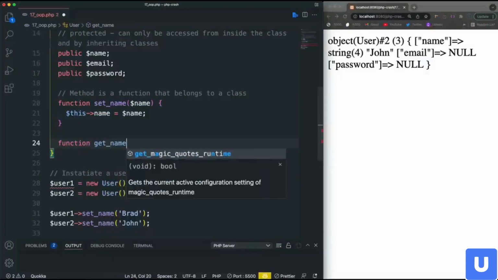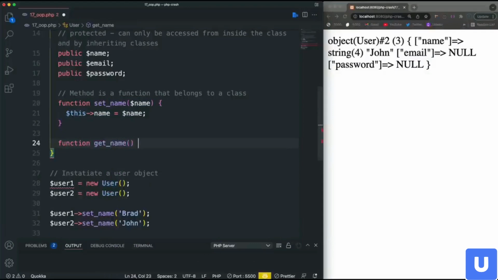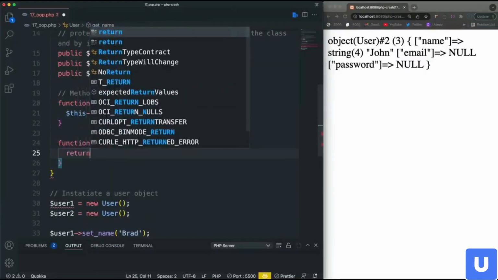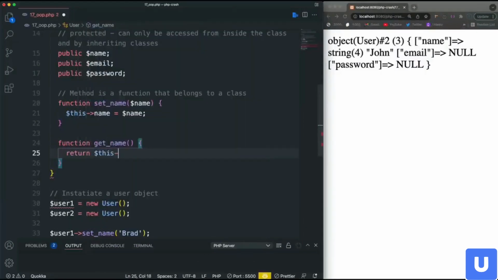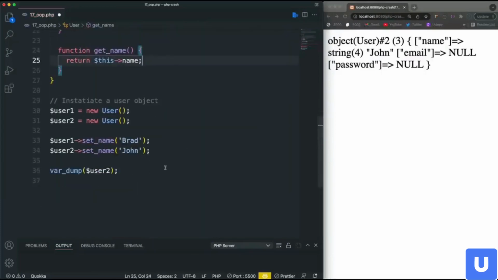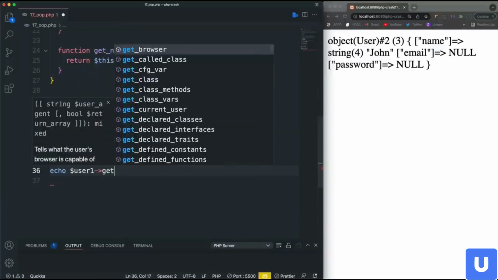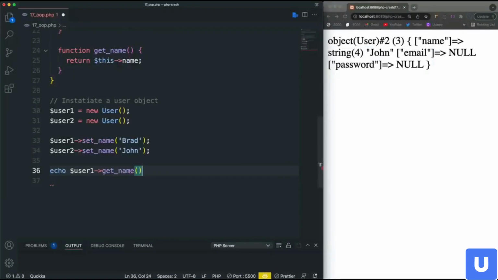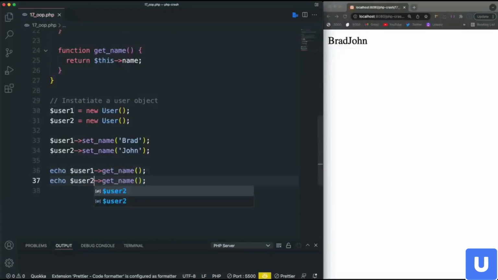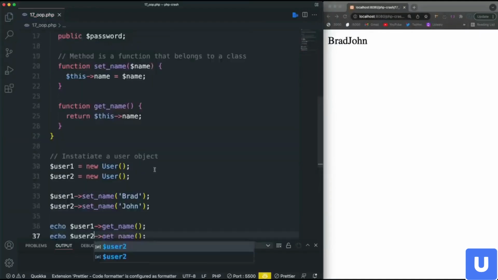So we could say like get name, and then we'll just return from that this name. And then if I come down here, let's go ahead and just echo out user1 get name, and we'll also do user2 get name, and we get Brad and John.